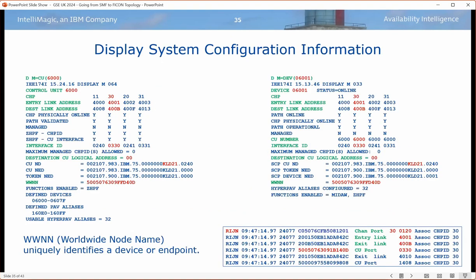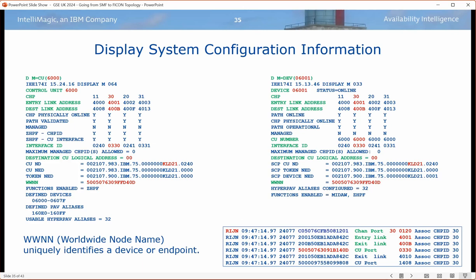I've done a couple of displays in z/OS on the console just so we could see maybe some of this information as well. And I've highlighted in red those fields that I've selected in the previous records and also in the previous RMF reports. Just so you can see, I'm using CHPID 30 as an example. Link address is logical FICON switch 40, entry port 01, exit port 0B, etc. Okay, so we can look at the control unit display and also a device sample.